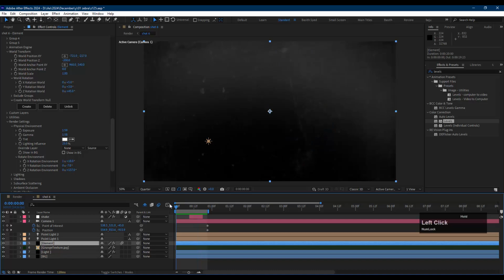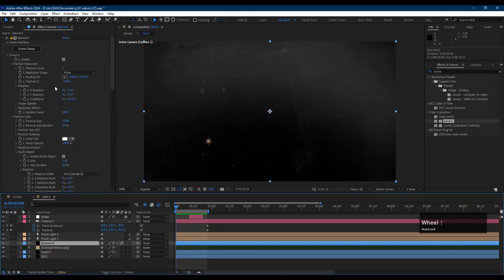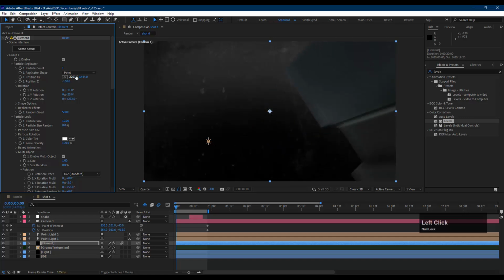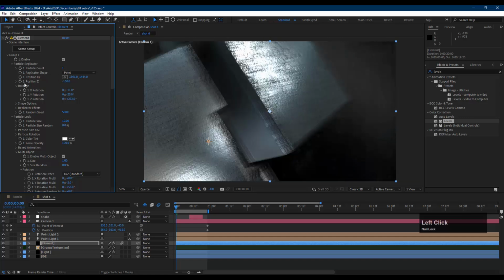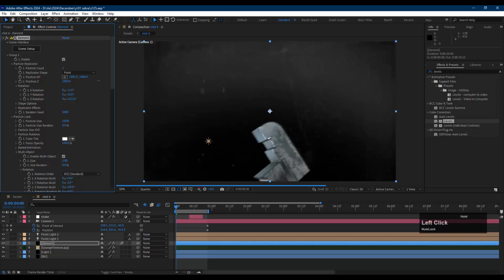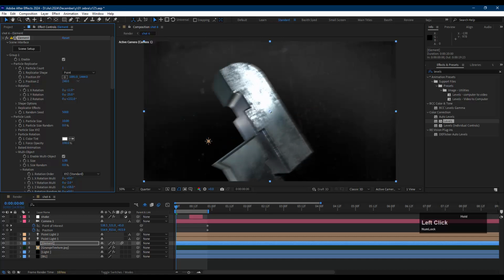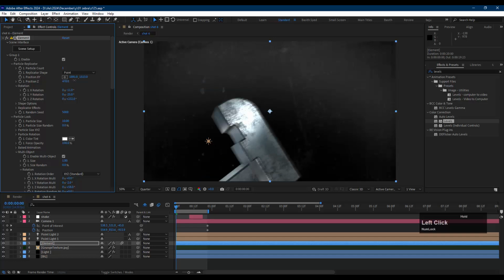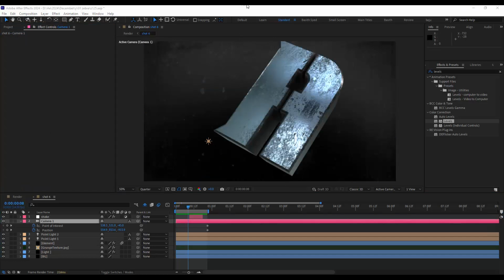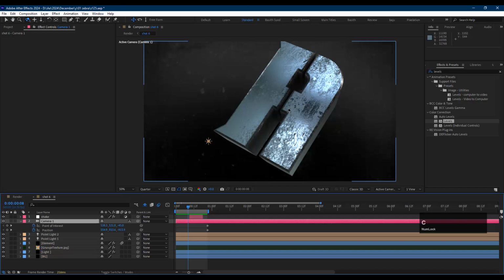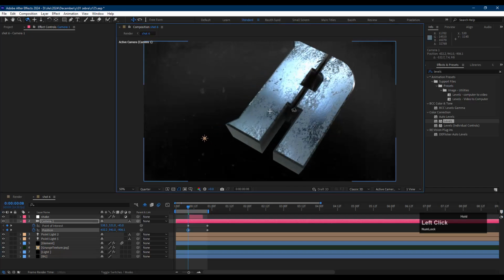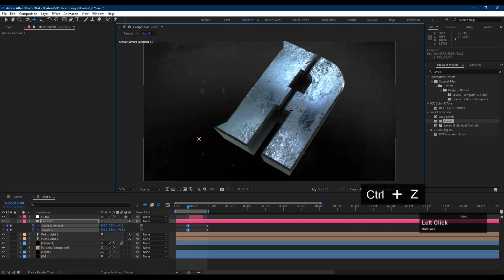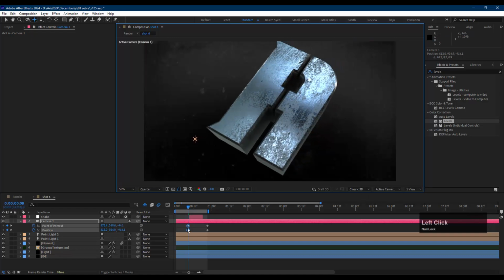I think this is moving too far. Just go to group 1 and move like this, and then instead let's press C and then move it a little bit like this, and move it further like this.